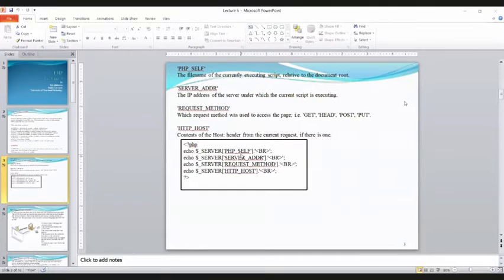Right? What is the IP address of your server and what is the method you are using? What is the current file name? Right? Document root. What is the path of your current file? And HTTP host. Likewise, you can see this information using the $_SERVER super global. Right? Can you write this example in Dreamweaver or any editor? First one, to see how this super global works with the given PHP under $_SERVER. It works with PHP self, the address method and HTTP host. Right? The current request from the header.